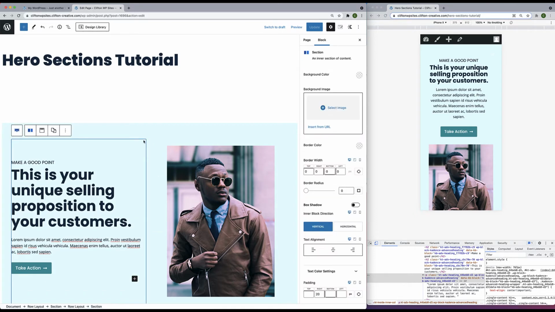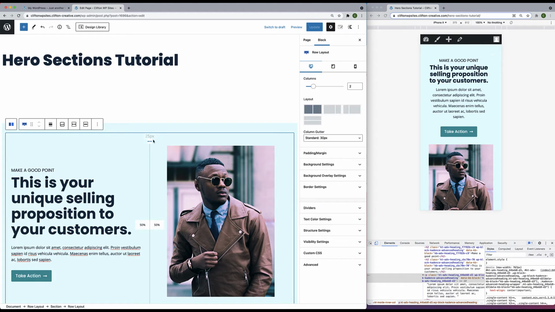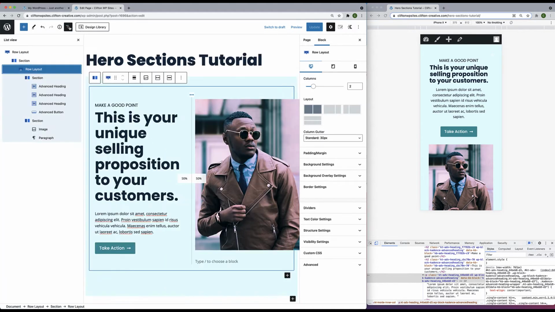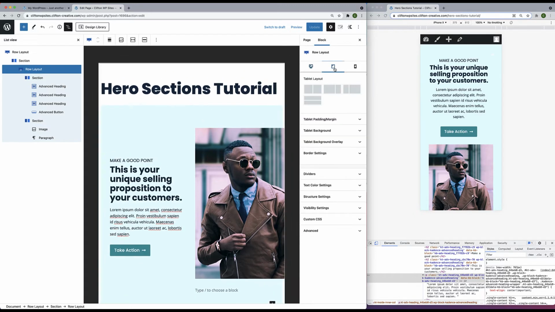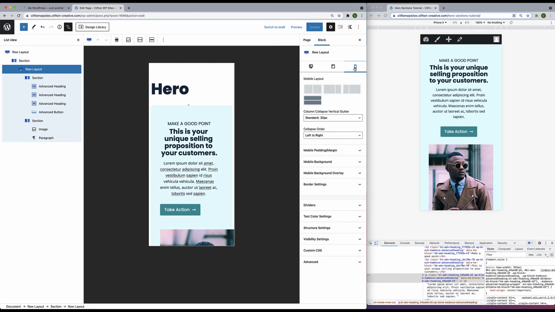So let's say we want to rearrange that order. Go ahead and select that column. So we want the inside column here. And if you're not able to get to this column, just go ahead and open up the layout tree, and we're going to select this row. Okay. With that selected, we're going to go to our mobile editing capabilities. And actually, let's go to the one for the phone. Okay. So select the one for the phone.